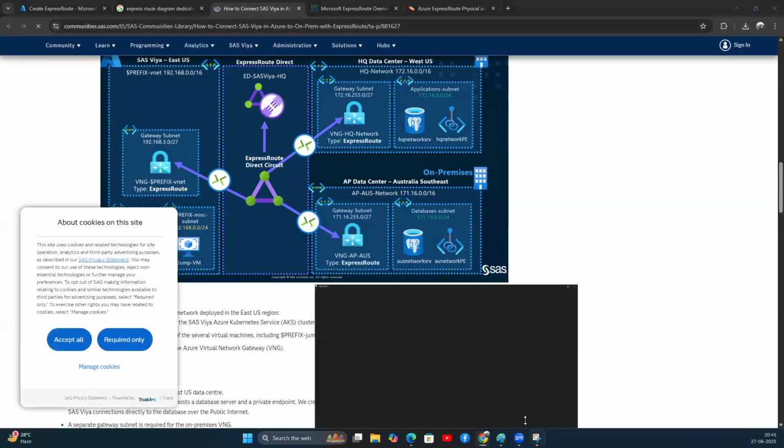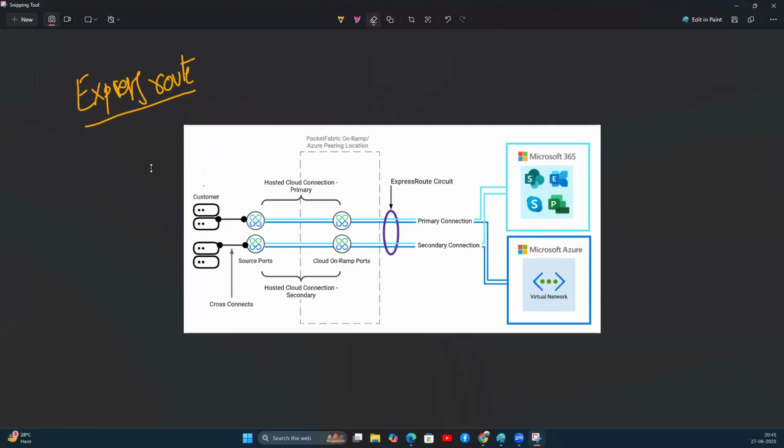Let me tell you what you mean by cross connect on a simple note. Whenever someone asks you what you mean by a cross connect, this is my data center. I have one device here. And if this is my Azure data center, I will also have a device here, right?